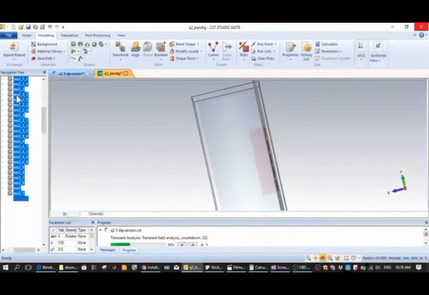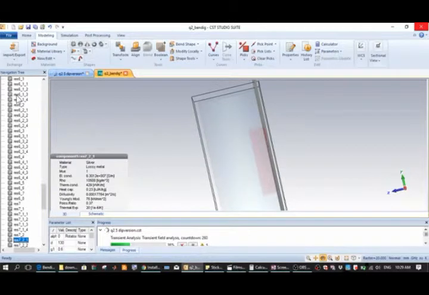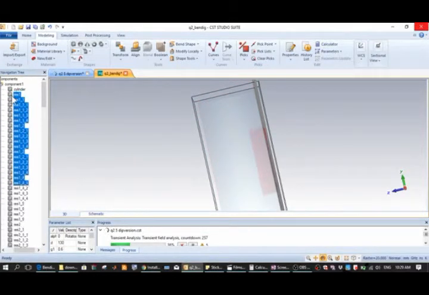So we select all the resonators, which are 7 in number. Press Control and the down arrow.